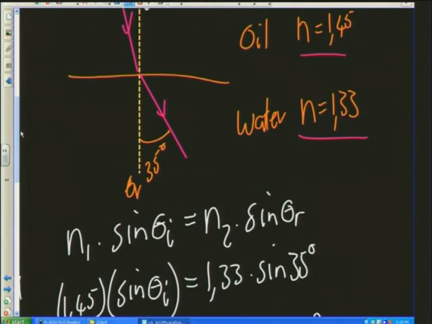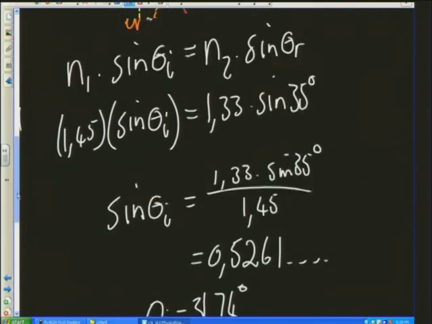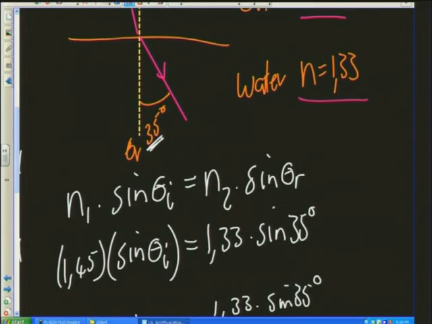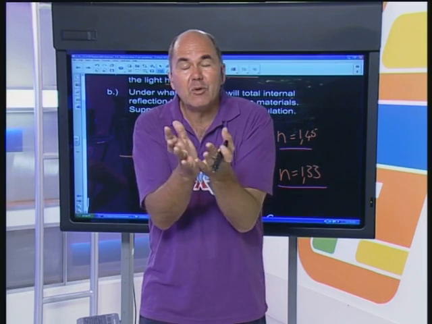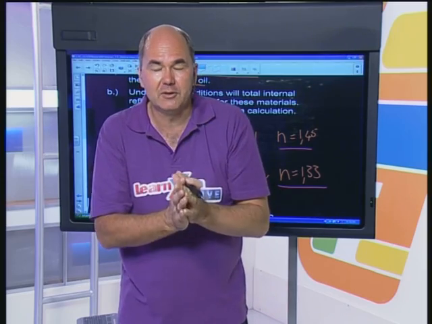Well, yes. It's smaller than the 35. 31,74, it's smaller. That's what we predicted. It would be smaller. 31,74 degrees makes sense because the refractive indices are quite close to each other.